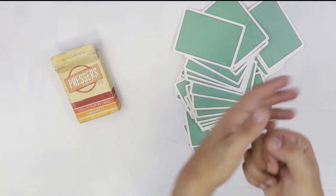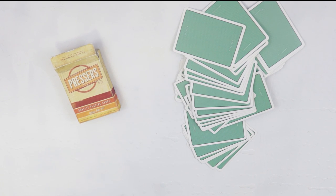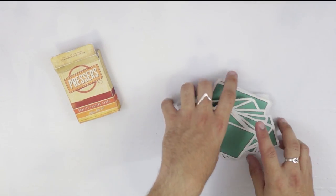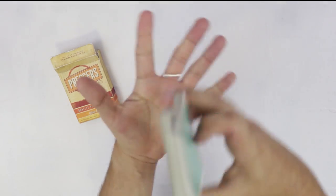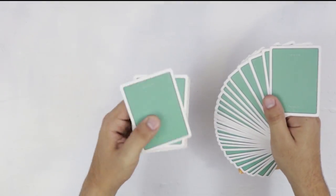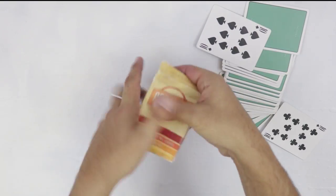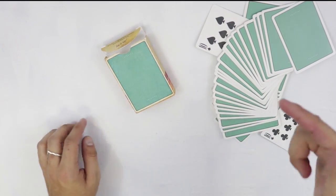Then you're ready to get all those likes on social media platforms. So that's a hot trick. Practice it. There's a lot of hot techniques in it. If not for the fan vanish, then for the move where they turn into the cards, the move where they turn into the box, and the move where you take the cards out of the box. There's a lot of stuff to practice there.